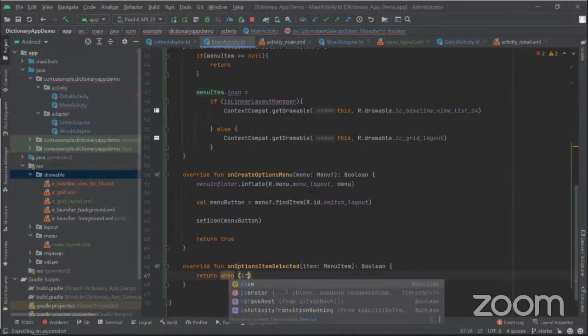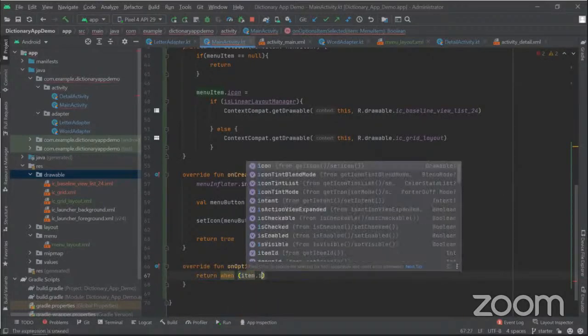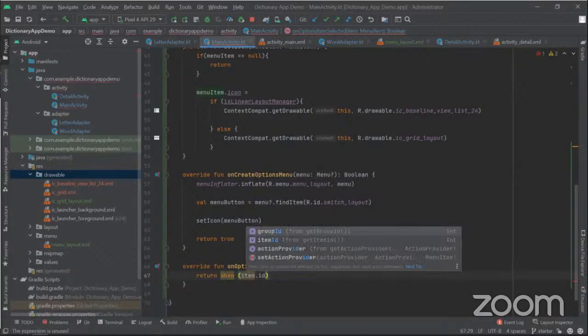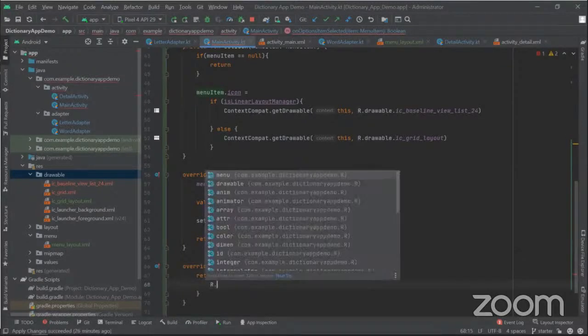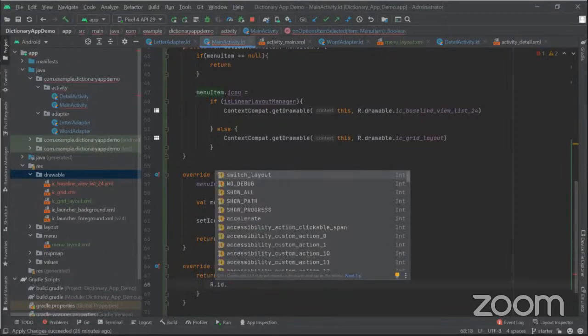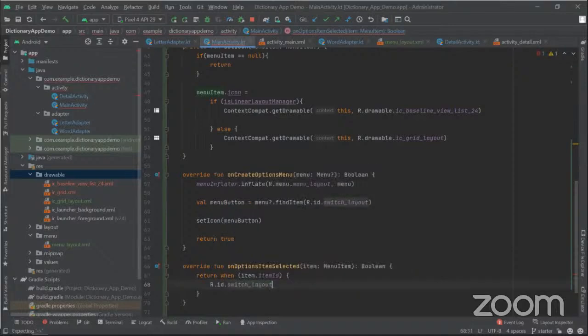So when the item, a particular menu item, dot itemId, so when we say item.itemId, that is a particular item. So which of them? The only one we have here is R.id.switchLayout. That's the only item ID we have. So when you click on that, what should happen?